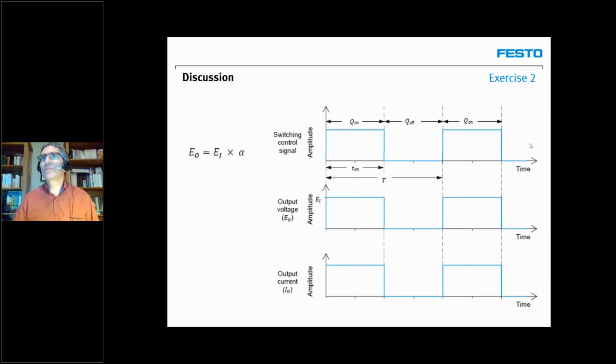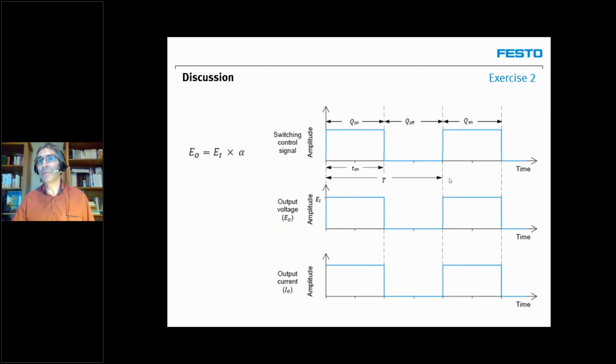On the first graph, you see at the top here, the switching control signal graph. We are showing you the triggering signals that we send to the transistor to turn it on or off. So you can see that we can repeat a sequence of on, followed by off, followed by on with our transistor. If we do it in a cyclic way like this, we see that there will be a certain period for the time that elapses between the moment we first turn the transistor on and the next time we turn it on.